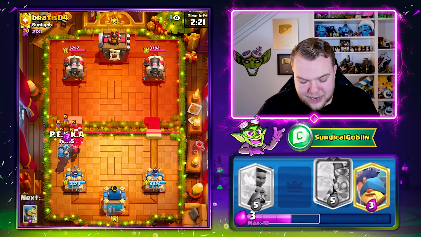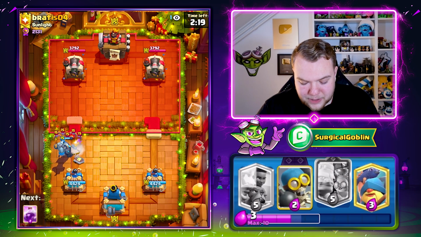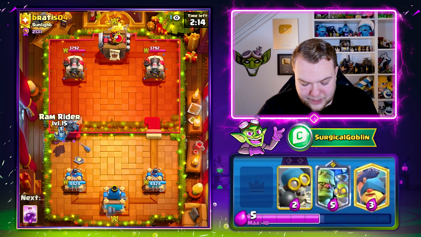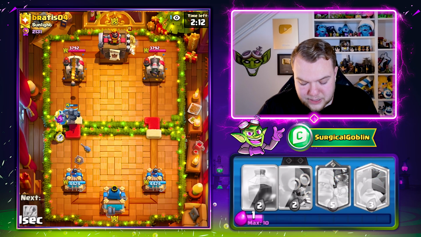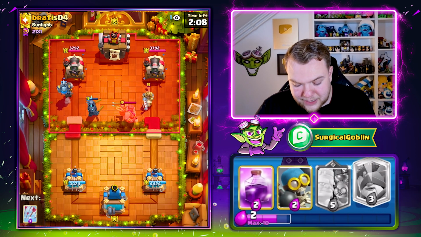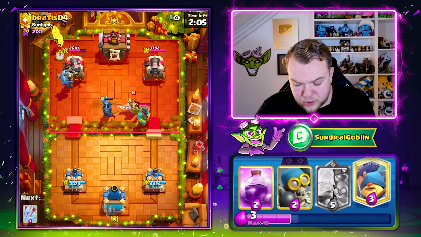Okay, looks like we're up against, I would say, maybe a Goblin Giant deck. I'm gonna go with a P.E.K.K.A. here, which is, I guess, kind of aggressive. But I think we should be able to still get some value out of it. And looks like he does also go with a Prince here. So let's go with a Ram Rider left side. He does end up going with a Prince plus Goblin Giant push.